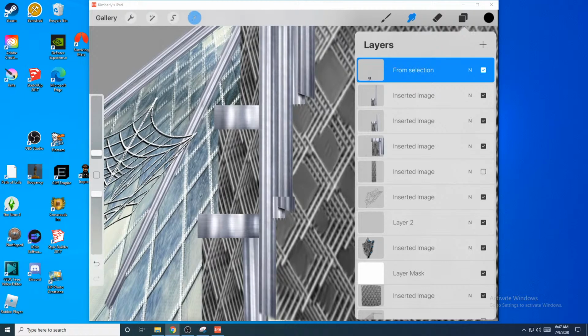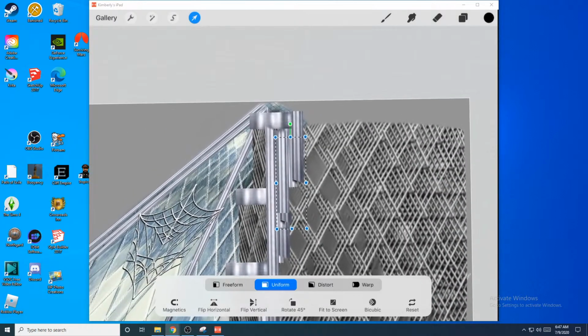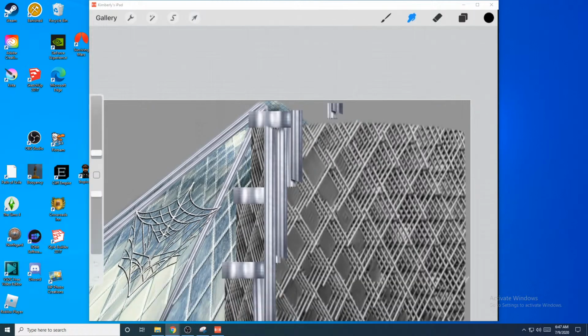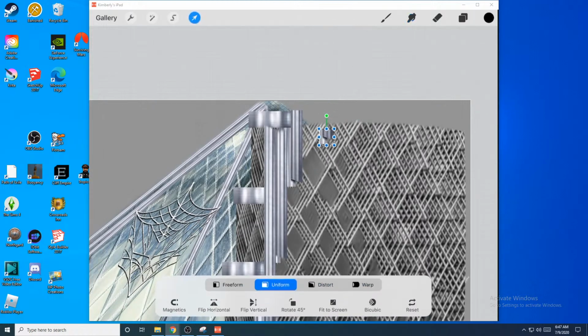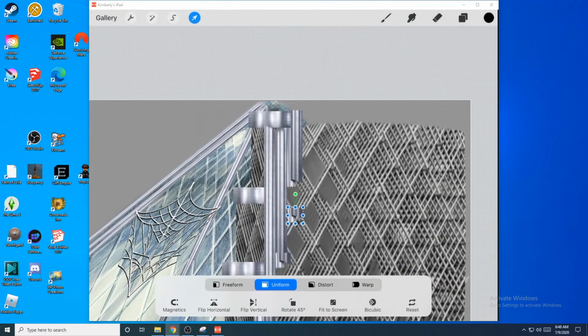So what I'm going to do is I'm going to take it, bring it all the way up to the top. But first I got to zoom out. Or actually, let me hold down that little tool there. Yay! Sometimes it works, sometimes it doesn't. And I'm going to bring it all the way up to the top here where it's cutting off. Deselect it, select again, and then it's clean. Okay. And then I'll duplicate it. And we'll bring that up on this one, and then just kind of off to the side.